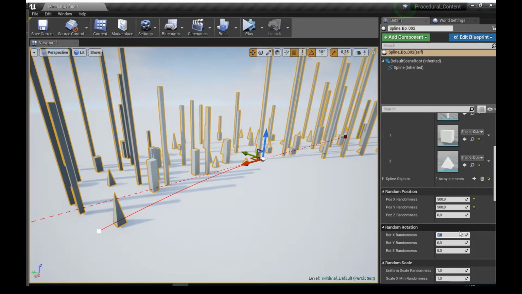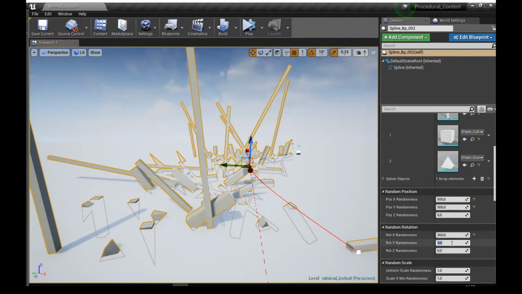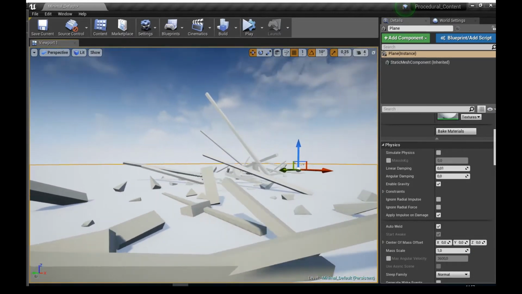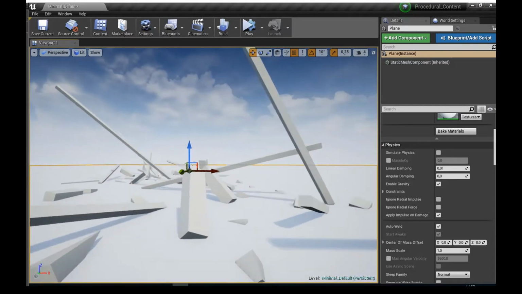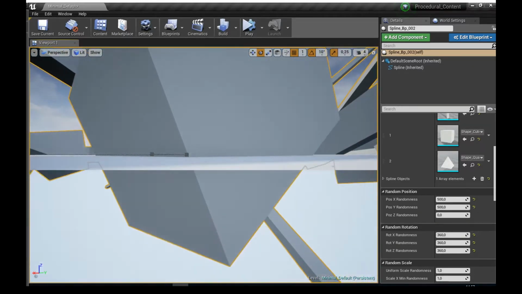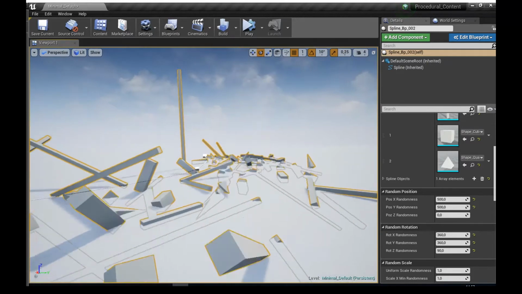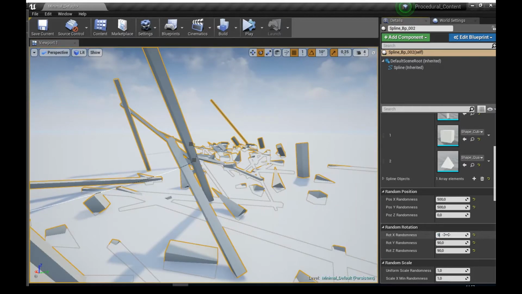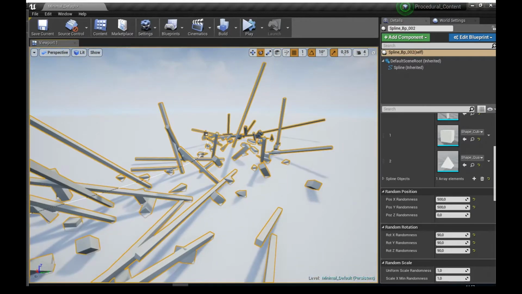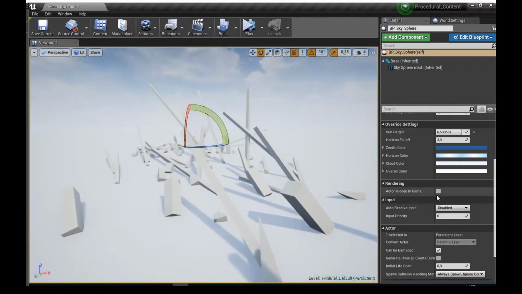Okay, the random rotation: if I simply put it all the way up, it will create another random effect, and another one, and another one. It is awesome to create debris or a battlefield and other stuff like this. It looks cool, although as you can see it has some flaws. It's not perfect, so you have to put some limitations, like maybe 90 degrees will be good. They will not bend more than 90 degrees. As you can see, 90 degrees will be the maximum.